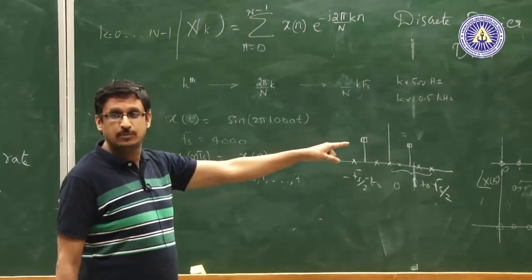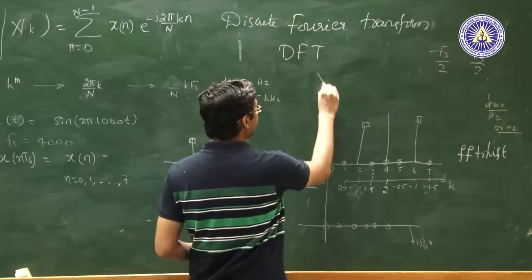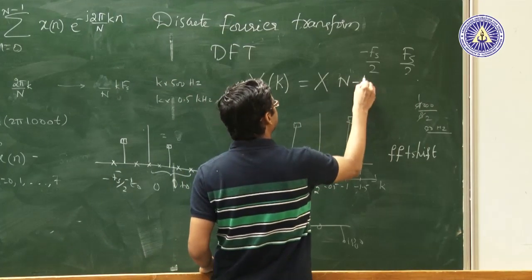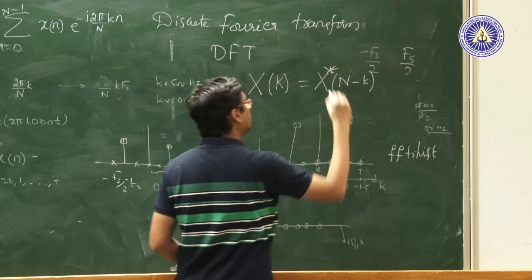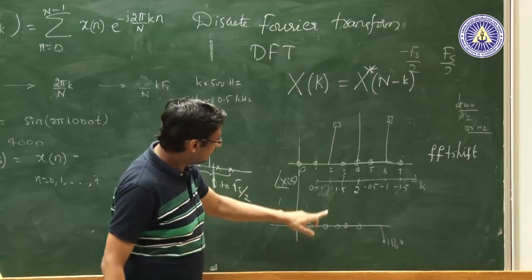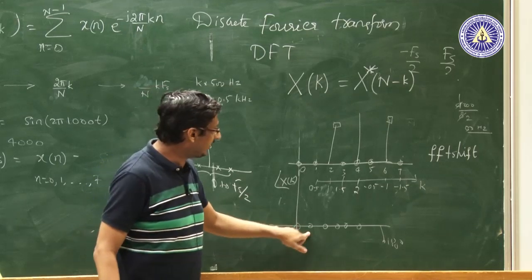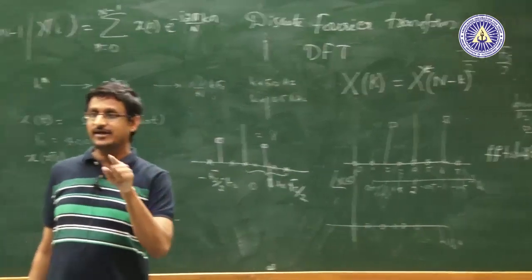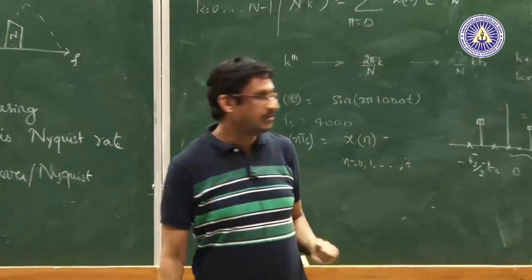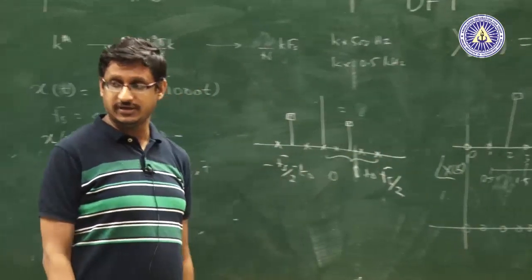This symmetry is also an important point. x of t is usually a real signal, and then for real signals the DFT is in such a way that X of k value is the same as X of N minus k value, except there is a conjugation on top of it. Conjugation means the amplitudes would remain the same, I mean equal, but the phase will be 180-degree opposite. Okay? So for this x of 2 and x of 6, the amplitudes are the same, but their phase is inverted, 180 degrees opposite. Okay? And the amplitudes are the same because this is the property of the discrete Fourier transform.